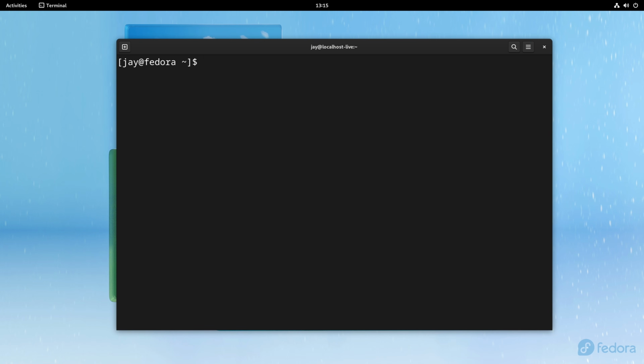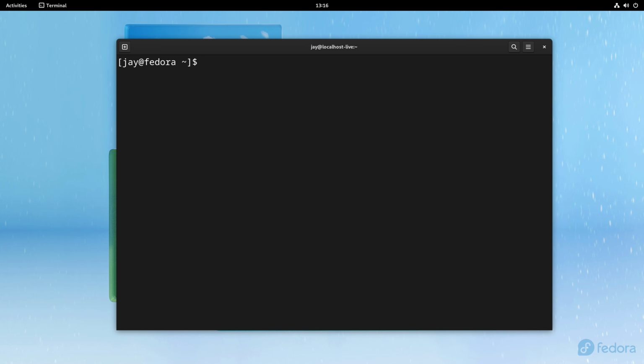Now, I mentioned that updates are very important, and that you should make sure that your Linux installations are kept up to date. But I understand that life can get in the way and you might not remember to update. I could tell you to set a timer or an alarm or some sort of calendar alert, but I generally find that that's not really all that effective. Thankfully, with DNF, you can install the dnf-automatic package, and what that does is it helps you automate the process of keeping your installation up to date.